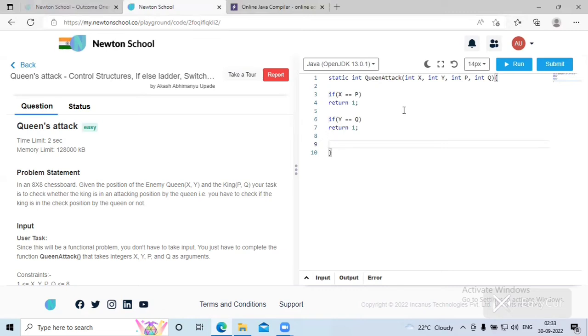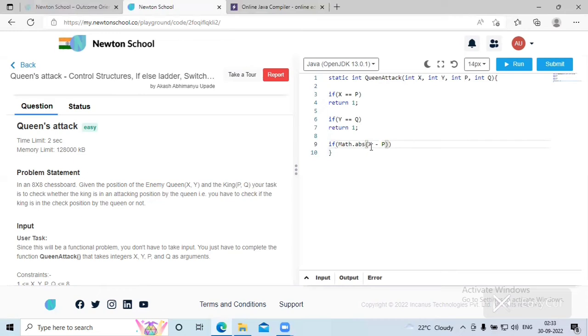So let's write it. If math.abs, that is absolute, of x minus p.